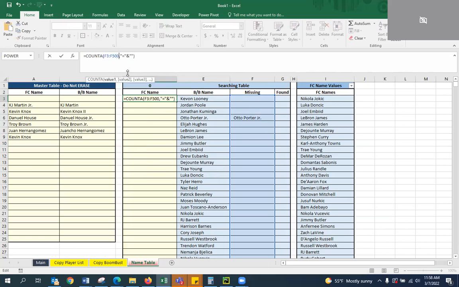Can we just say if COUNTA is greater than 0, then COUNTA, and if it's not, then all clear?